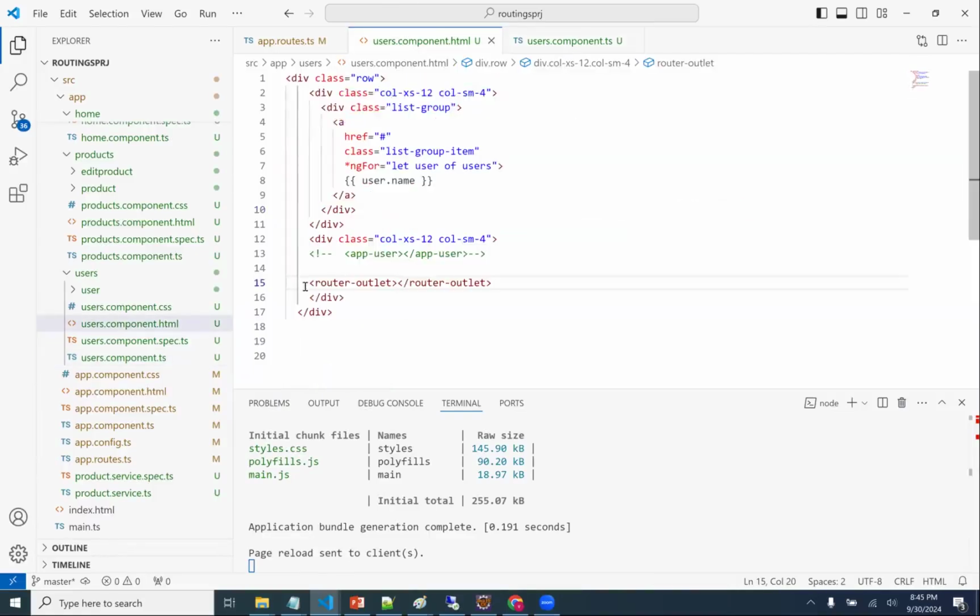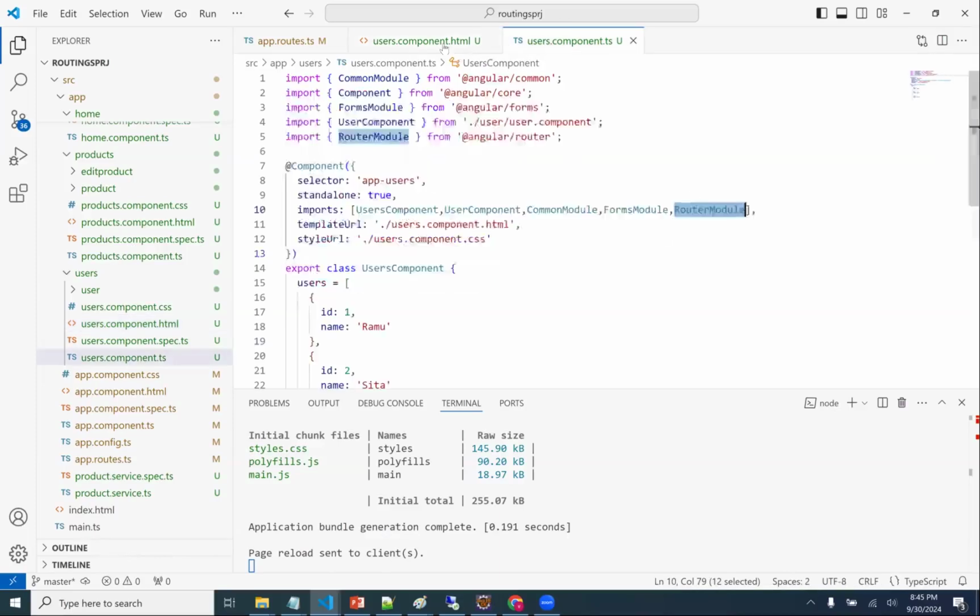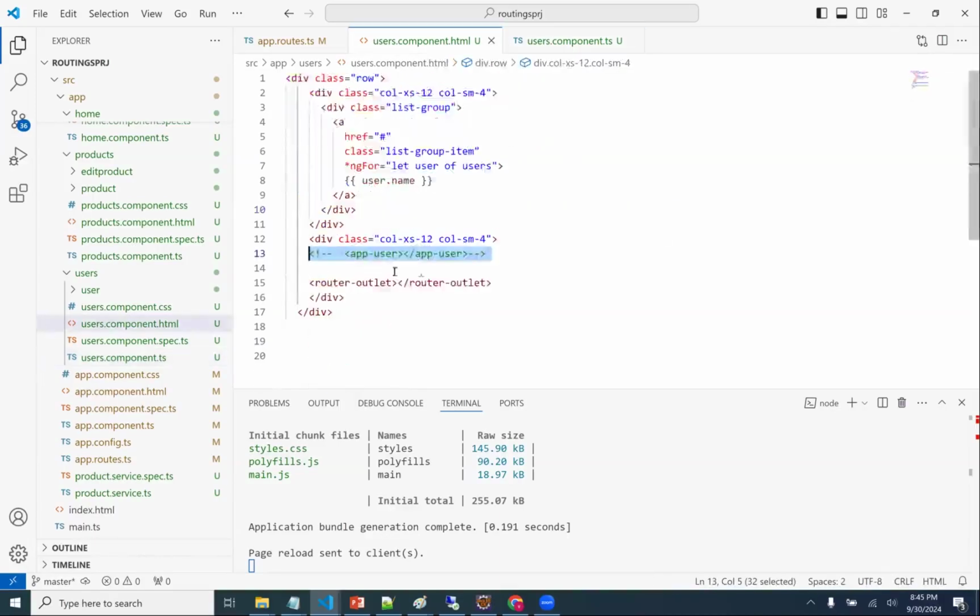Then router outlet is going to load it. Okay, what I did, sir? In users.component.html, I removed app-user. After that, I loaded the router module here, and I explicitly loaded router outlet here, so that it is going to take care of the user component.